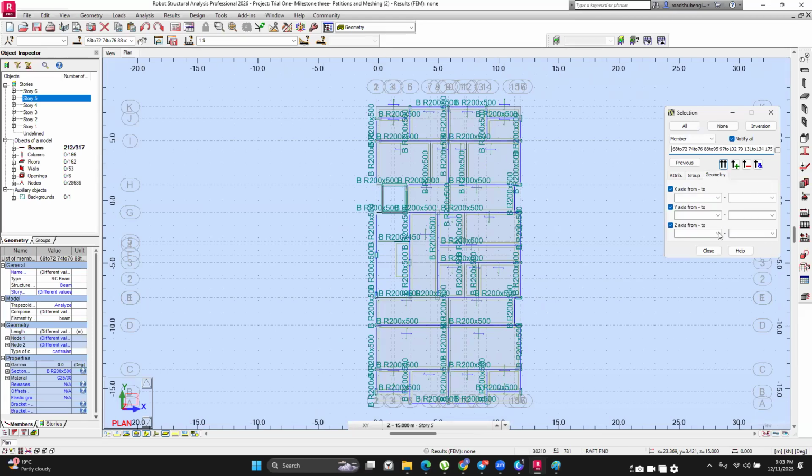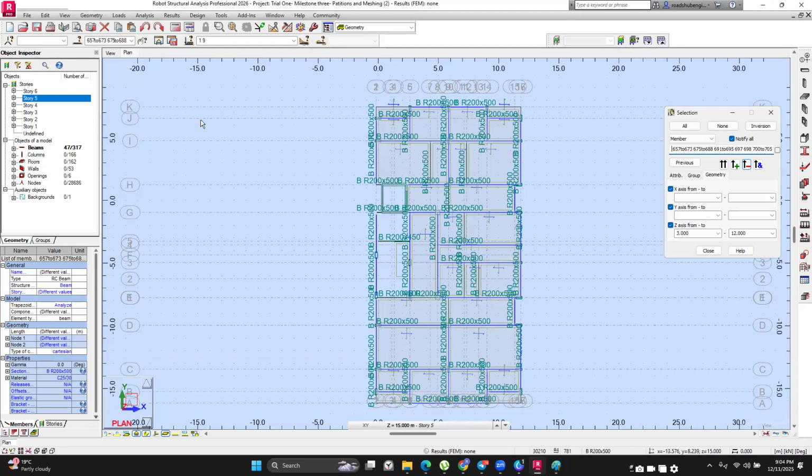And then we went to geometry to filter out the beams from story 1 to story number 4. So you set them story 3 to story 1 to story 4, and then you click on the minus sign. All right. So these ones have been filtered out. But what we are remaining with here, you can see that we still have some interior beams here. So these beams are not going to be loaded at all, right? The beams that we are interested in are on this outer edge.